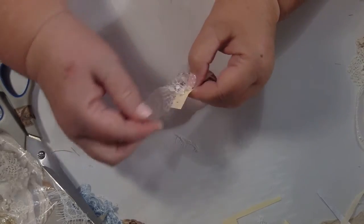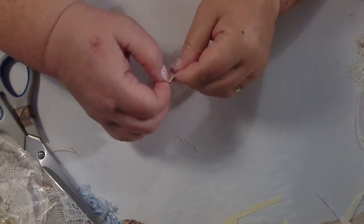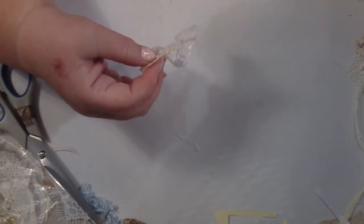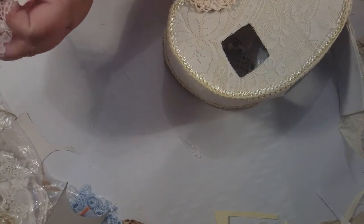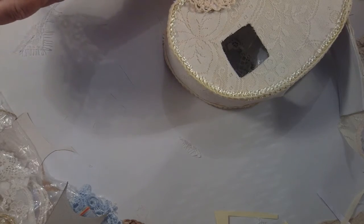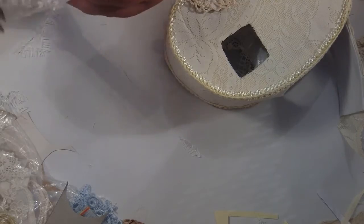Come on, now, don't fight with me. Okay, so then you've got it sitting on there like that. Now, we can see that we're going to have to cut a bit off that. I just put it over in front. I decided that I do want it to be longer than the hole. I wanted to put them on the outside and I thought, oh no, probably not. I'm just cutting off that piece now, okay? I'm sure I'll use it for something else.